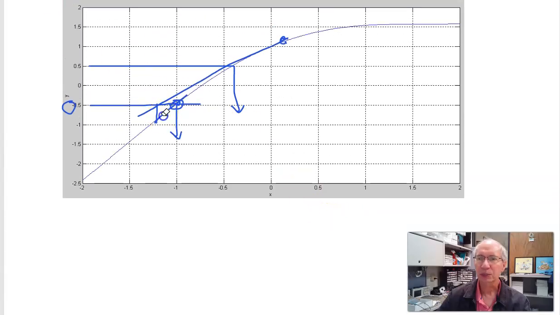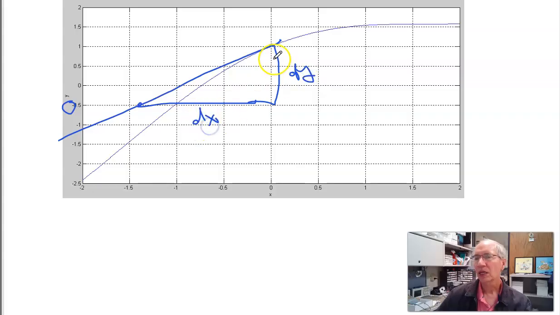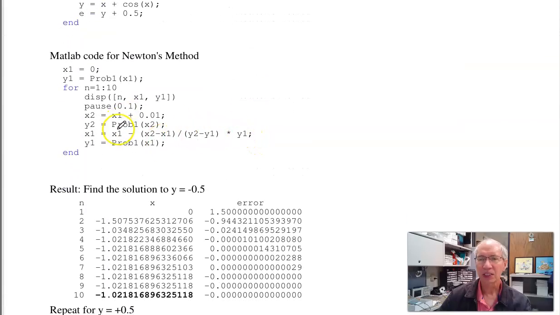Kind of showing you, suppose my first guess is 0, right here. This is 0 plus 0.01, draw the tangent line. That's my next guess. This point is the first guess, right here, 0, plus the error, the bigger the error, the further I move, times the slope, times dx over dy. So this is the equation for interpolating, trying to find the 0 crossing. There's the previous point, my previous guess. Adjust it by how large the error is times the slope, actually the inverse of the slope. That's my next guess.